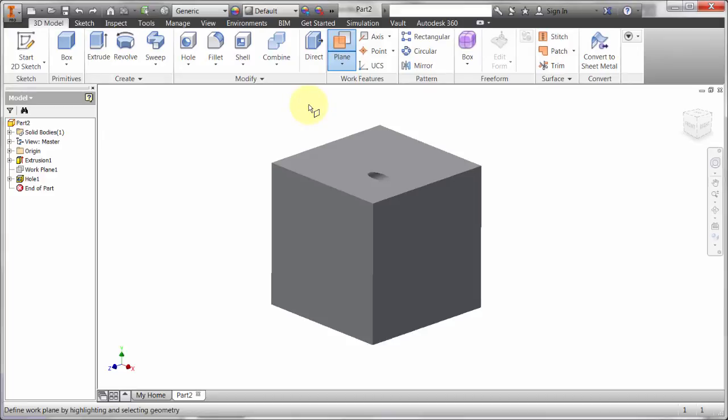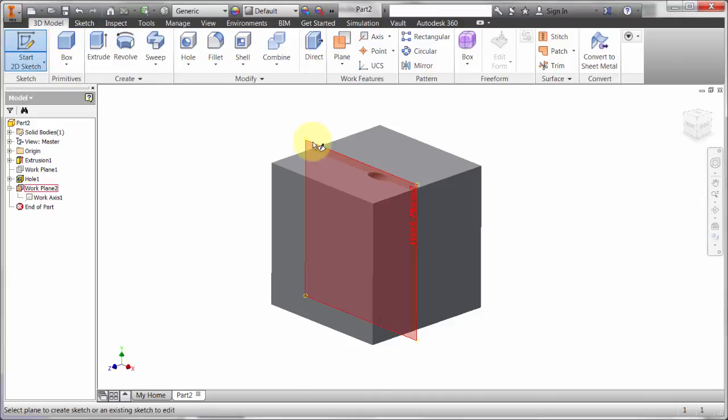So I'm going to pick that edge there. I'm going to pick this front face. I'm going to set an angle of 0. The process is really no different than if I had done this separately. But notice that in the tree, I end up with my work plane and my axis. So it's able to do that in one flow, one set of operations, as opposed to create my axis, then create my plane.